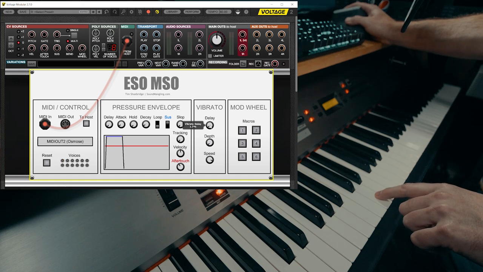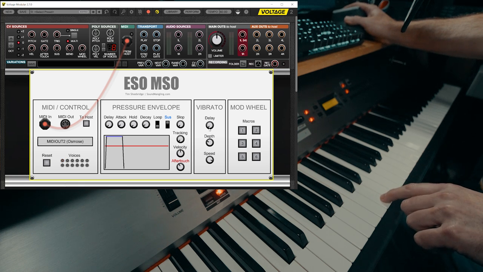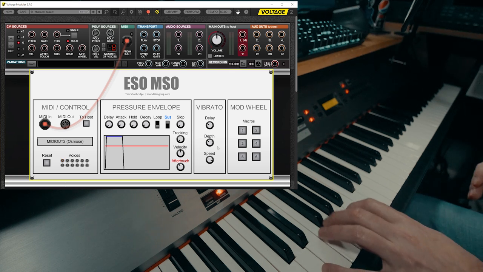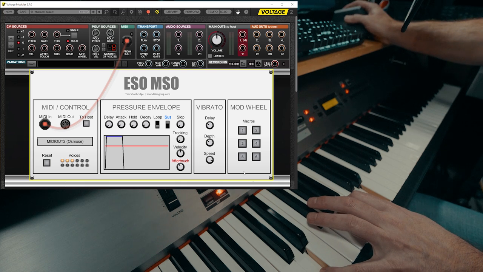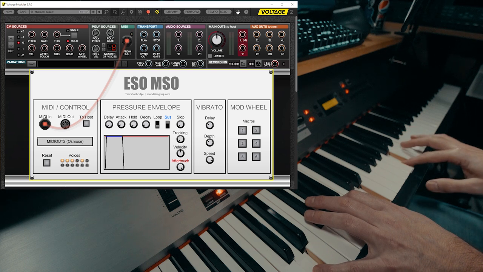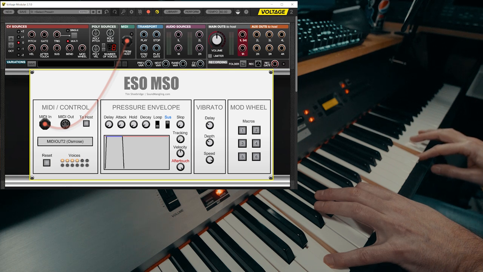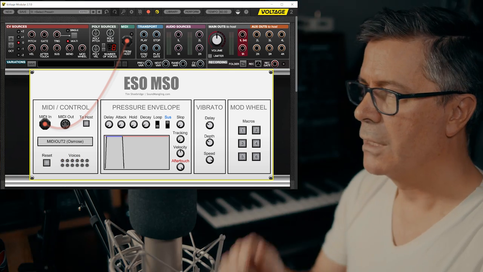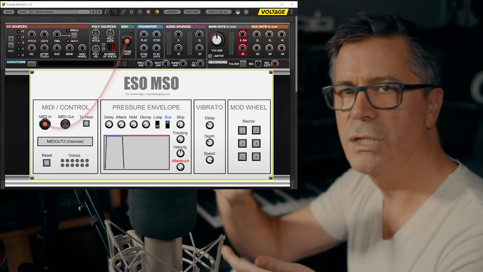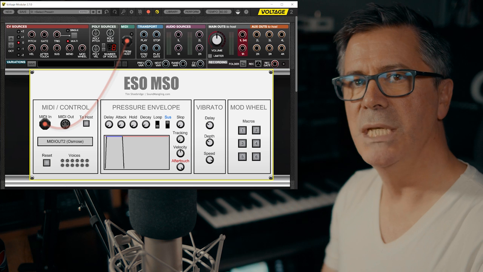No vibrato. Let's turn up the depth a bit. Let's delay it a little bit, maybe. Let's get rid of the aftertouch. I still need to play around with it a little bit more and get the onset of it to come in a bit more gradually. But it is vibrato that is being generated by MIDI messages.